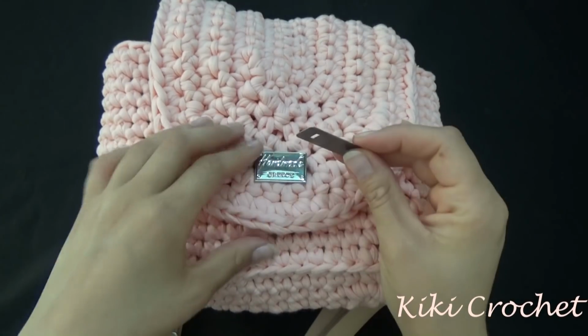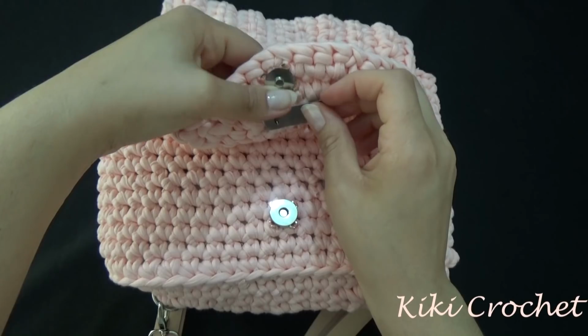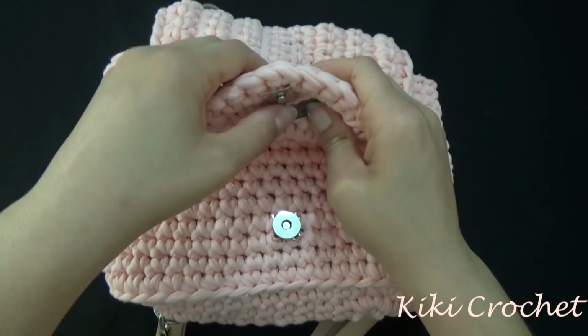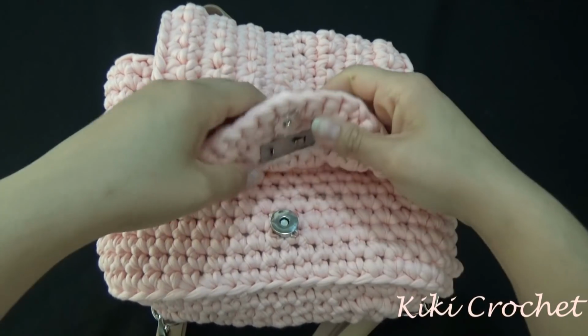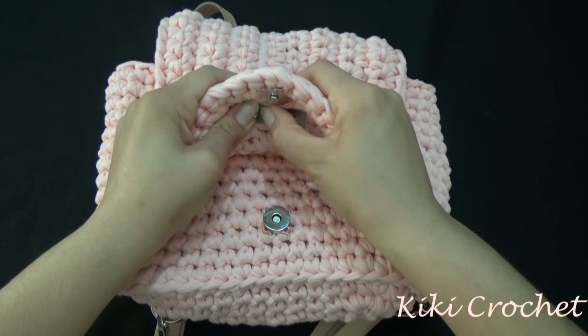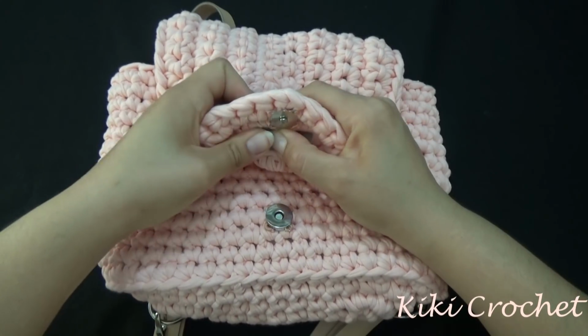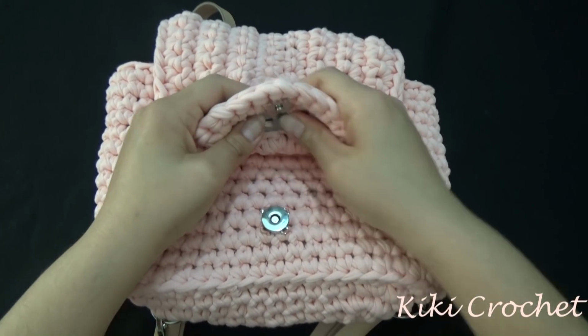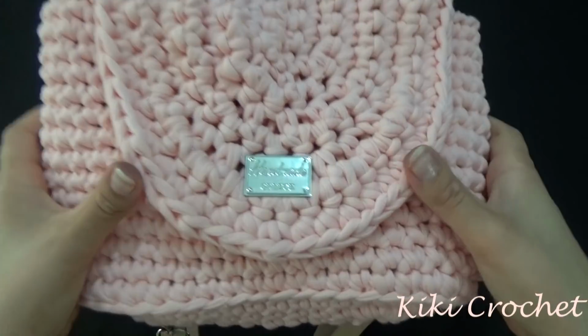Now I'm going to take the metal piece and I'm going to place it on the back. Okay? And fold the metal pieces on the inside. Okay, and our backpack is ready.